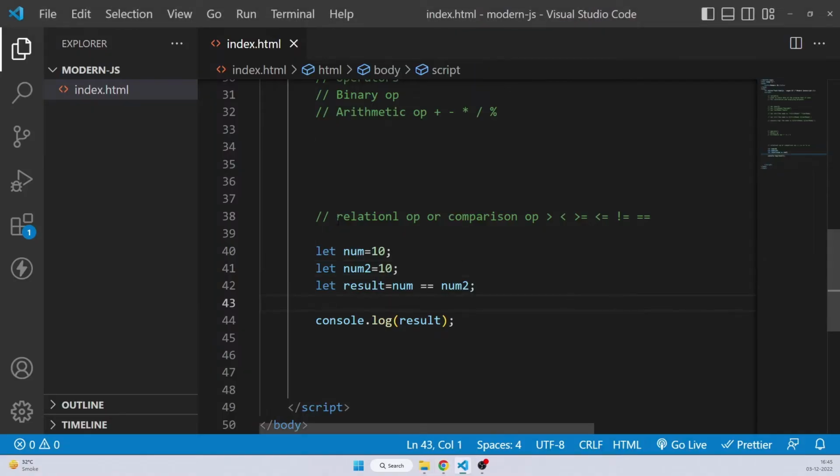Okay? So that's what relational operators are, guys, used for comparison of values, and they always give you either true or false and nothing else. Now there is one problem in JavaScript, right? As I said, JavaScript is a loosely typed language. That means typing is not that important here, right? So in this case, if I go ahead and make this 10 a string, let's say like this. Now this is a 10, but it's a number. You can see that num is a number, right? But this is also 10, but it's actually a string. So what if now I compare them? What will happen? Let's see that.